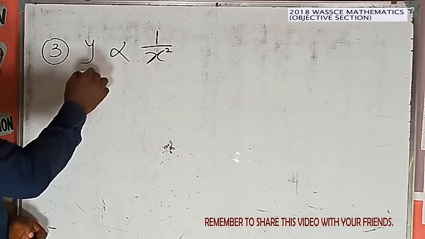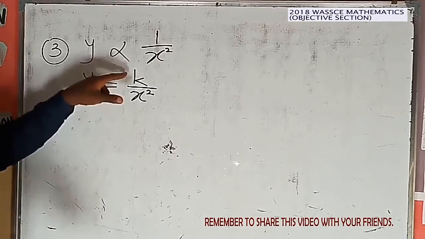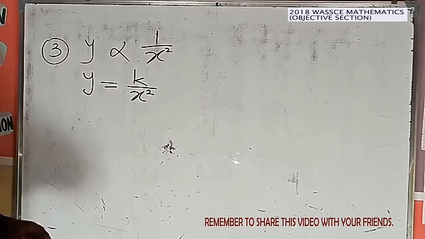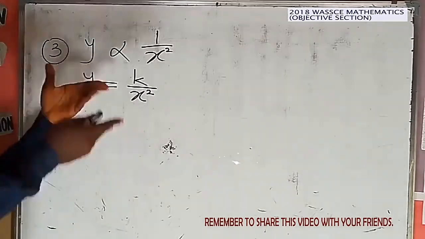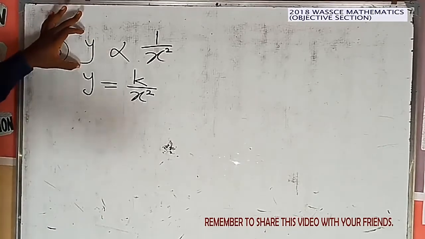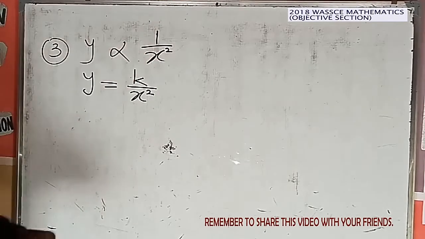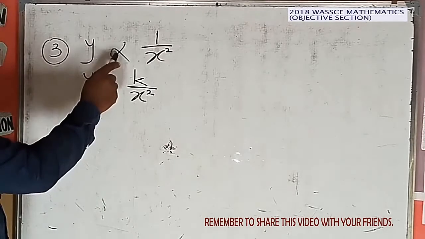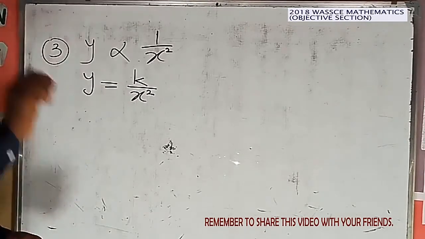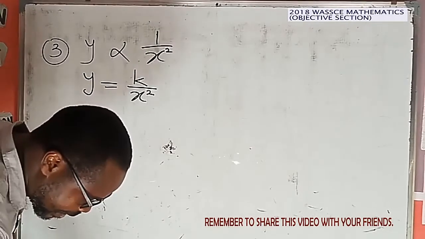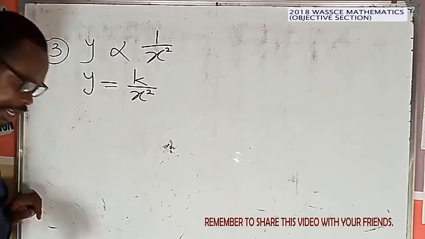So y varies inversely as the square of x. Then we can say y is equal to k over x squared. We say k is the symbol for our constant of proportionality. We call it constant of proportionality. We introduce it at the second level. The first statement says y varies inversely as x squared. Then on the second level, we change our sign for variation to equality sign and introduce our constant of proportionality, denoted as what? K.